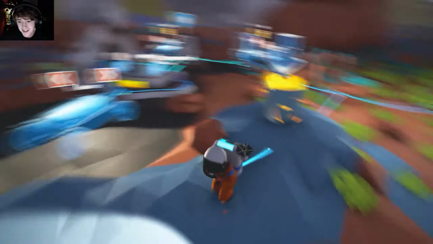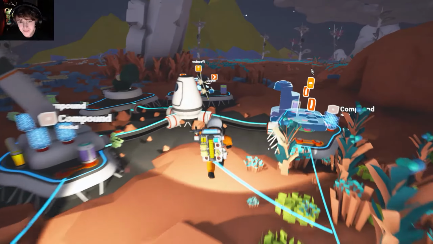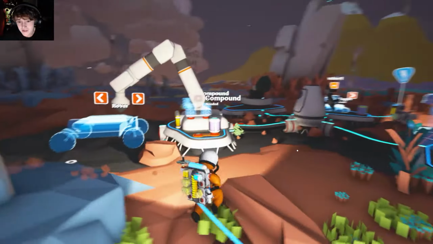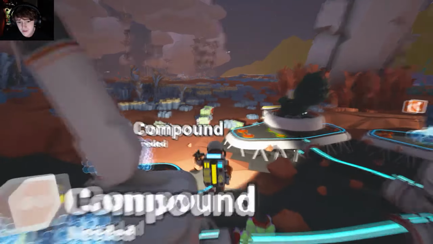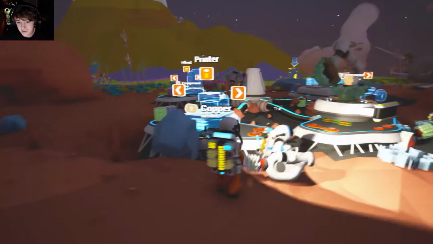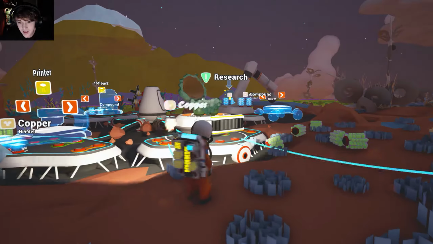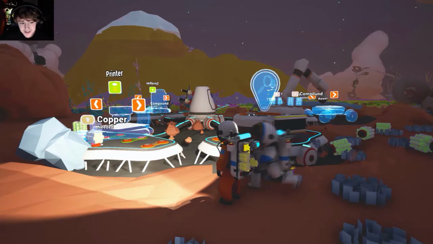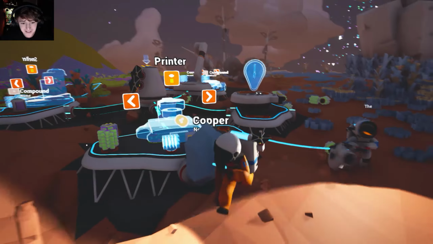Why? Because we need it for the rover. Yeah, well, if we find compound, then we'll find a lot. We need a printer so we can make a seat. Wait, what does a printer take? Copper. I know how to get that. Oh, it's like in mines. Hey, I just found copper. What? In the research. So now we only need one more copper.